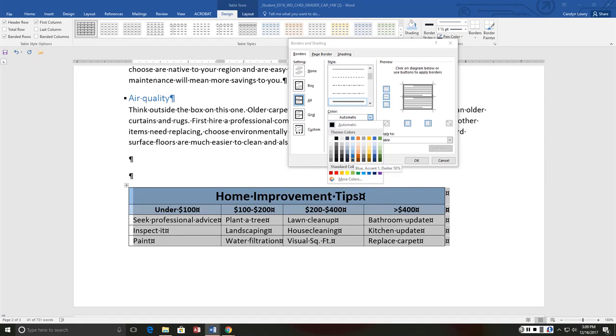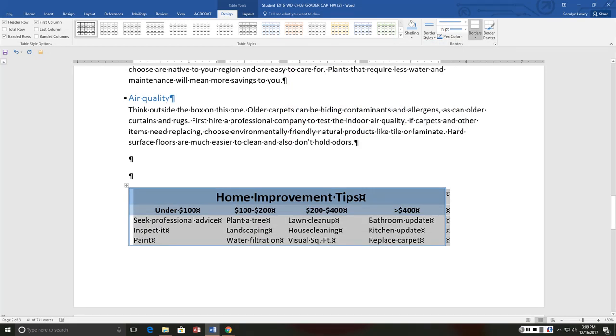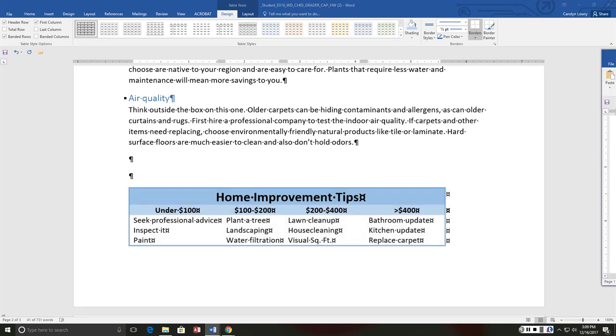darker 50%, darker 25%. And it's applying it to the inside too. I don't want it there. I just want it on the outside of the table. I could have clicked box border, and it would have been on the outside. So I hit OK, and I have that lovely little blue double line all the way around my border. And I'm going to scroll here so that I get that instruction out of the way.